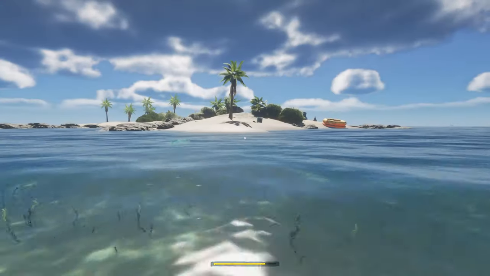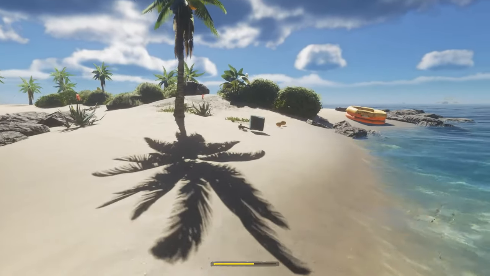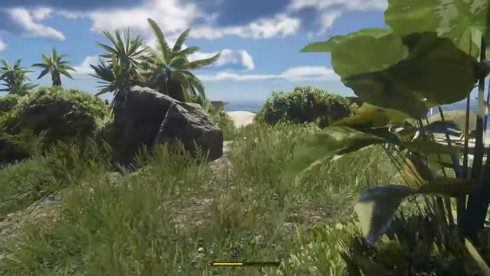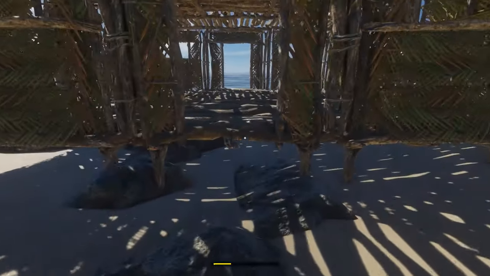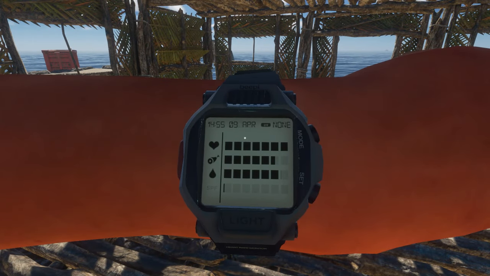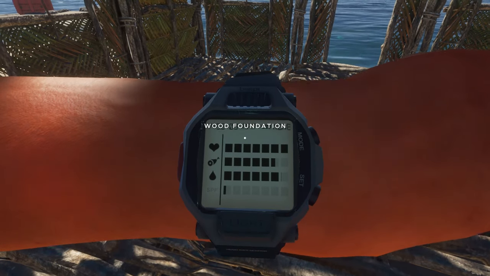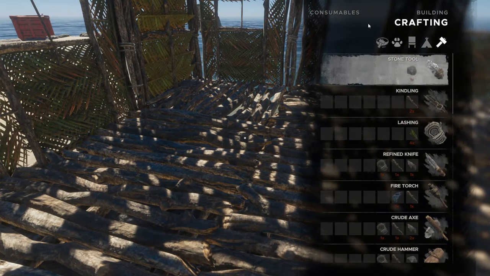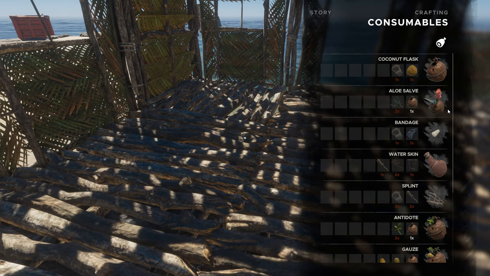Let's go hide in the house for a little bit. Quickly. Yes, I know. I'm burning. I found the motor. I have no idea what that motor is for. I think that's for the gyrocopter. I've never actually seen anything for the gyrocopter. See, and now that I'm inside the house, the SPF is going up. So that's one of the things I gotta watch out for. And then apparently, in the consumables, we can make things like aloe salve. What does it actually do here?